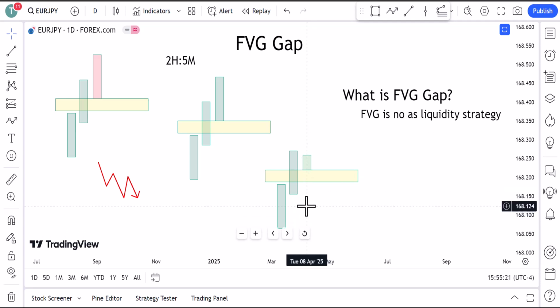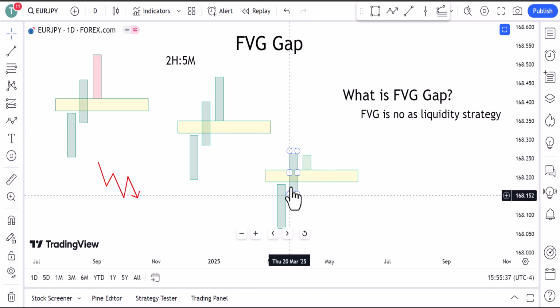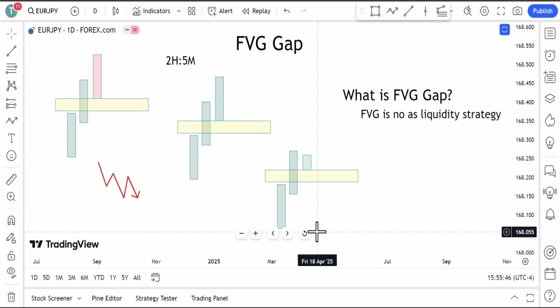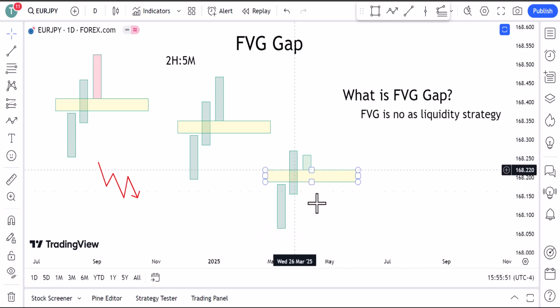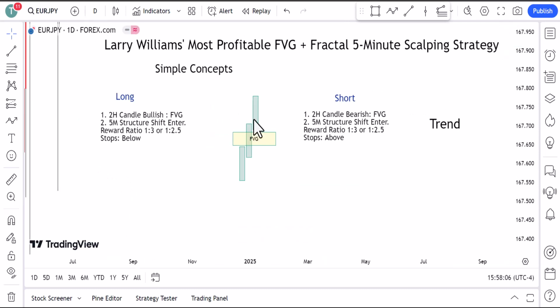And we also have the third manipulation pattern, which is this. If you notice, this candle can be bullish, but this can also be a sideways candle, bearish or bullish, depending on if you're looking for a bullish scenario, but there's going to be a gap. It's for price to take out this 2-hour candle and look for an entry on the lower time frame. You will notice a sudden price movement to the upside. So that is what this FVG diagram represents.